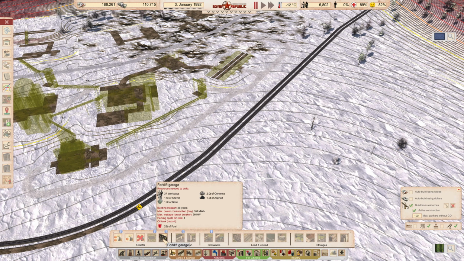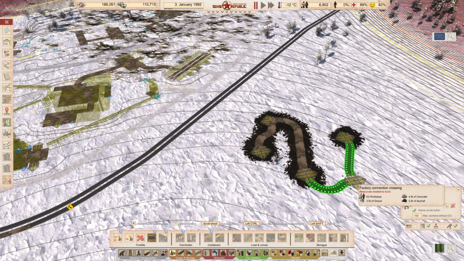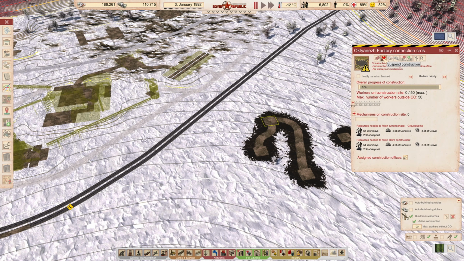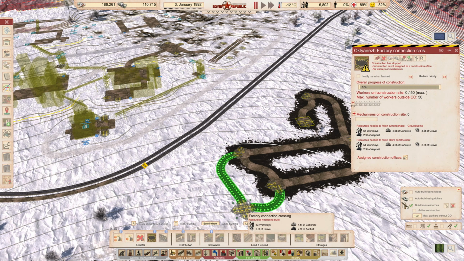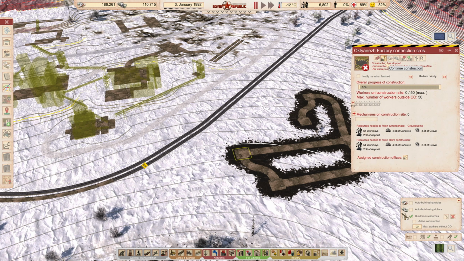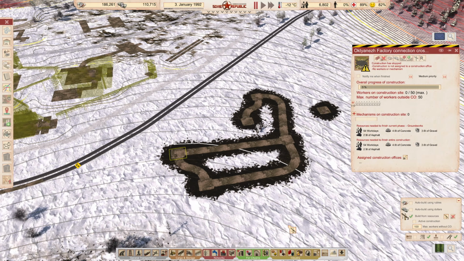So basically, when I'm placing stuff down like this, they are already actively in construction mode. So that means that if it's connected to a road, a construction yard will search for this area and will start constructing it. However, if I have active construction off and I start building stuff, these will be suspended by default. The only way to enable it is to click this button, or batch start construction.